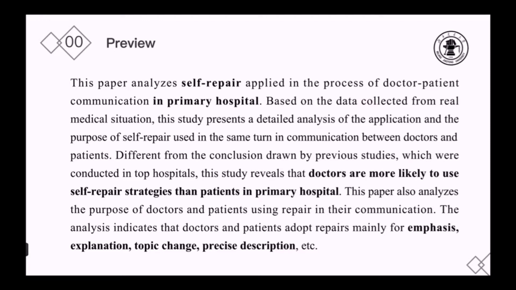This paper analyzes self-repair applied in the process of doctor-patient communication in primary hospital, based on the data collected from real medical situation. This study presents a detailed analysis of the application of the purpose of self-repair used in a symptom in communication between doctors and patients, different from the conclusion drawn by previous studies, which were conducted in top hospitals. This study reveals that doctors are more likely to use self-repair than patients in primary hospital.